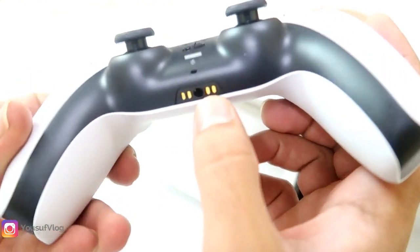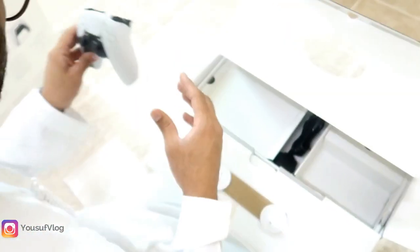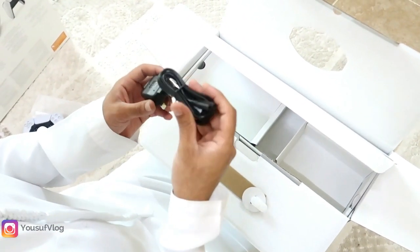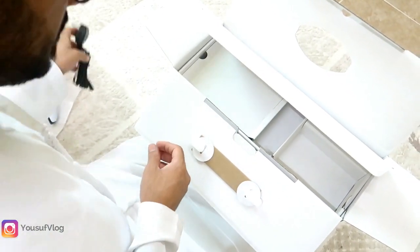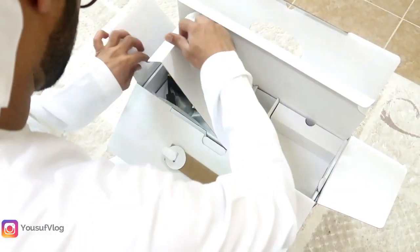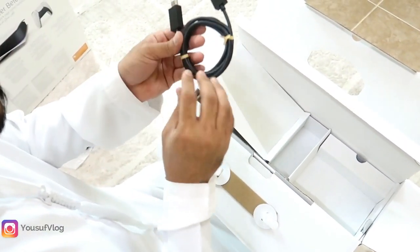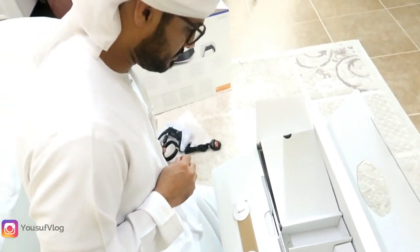I guess this is the wireless charger, maybe something to stick it over there. I saw it by the way. Anyway, the joystick, I'm gonna keep it aside. This one, I guess, is for the picture on the PS, the connector of this part. Great. HDMI to connect from the PS to the TV.